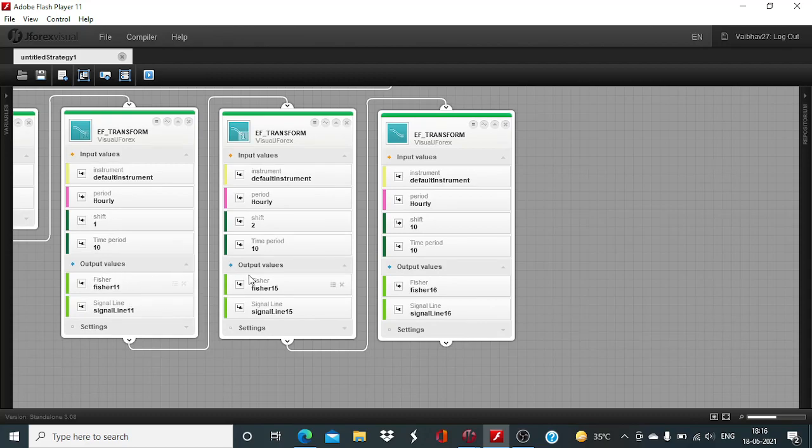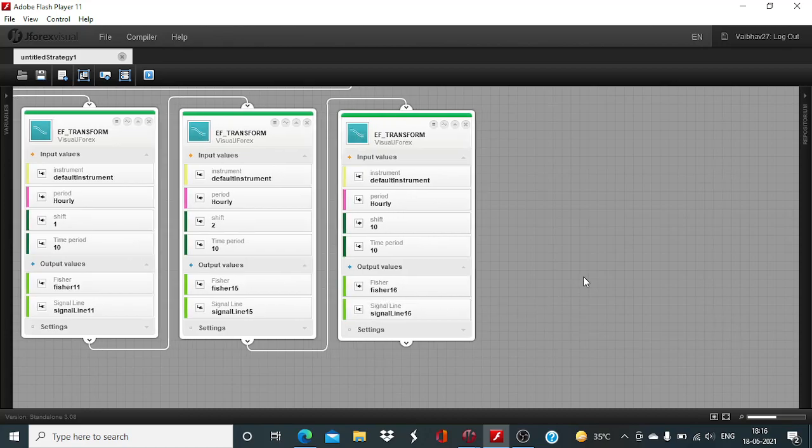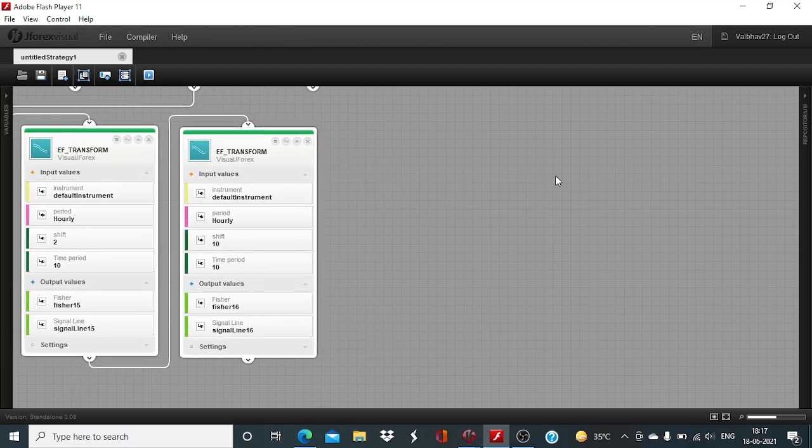And then we will use these output values to define the crossover, and also the requirement that this should be in continuation of the trend, and this will help us define higher high or higher, lower low kind of situation. And along with this, we will also need to look at the price volatility while defining the exact entry point, and also making sure that there is enough of volatility in the underlying instrument.